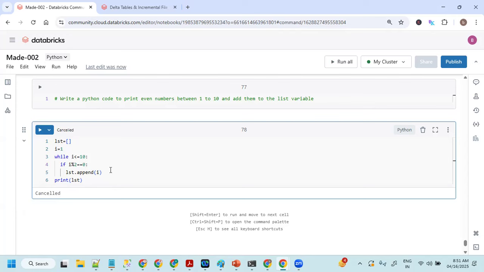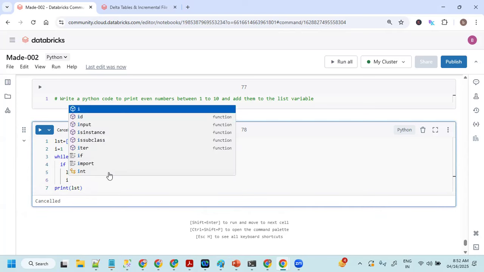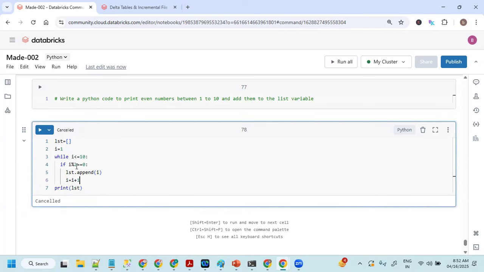So here, after appending, i equals to i plus 1, not in the if condition. Yes, in the while. Perfect.